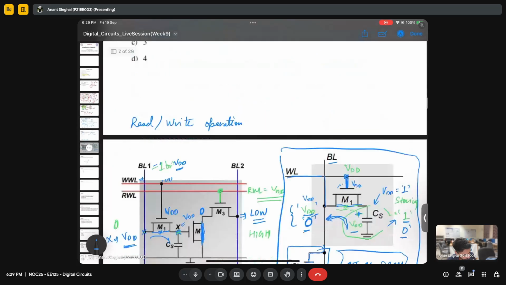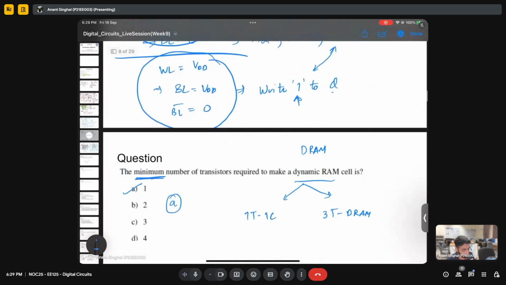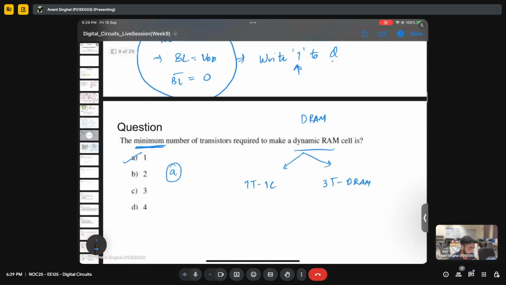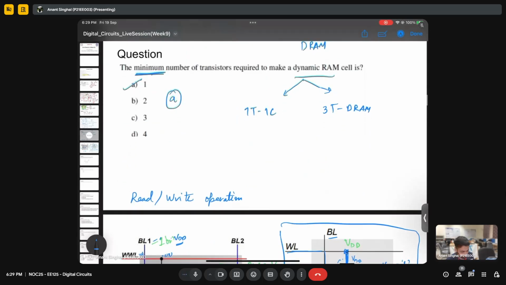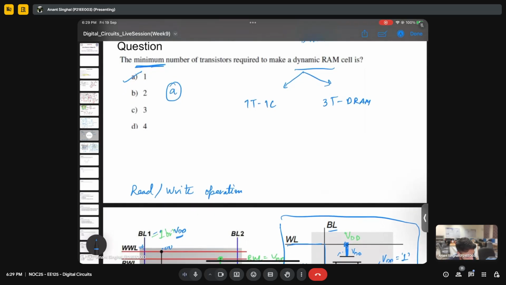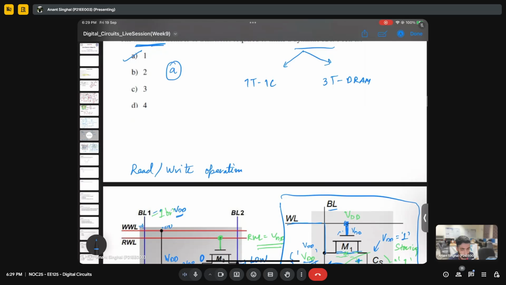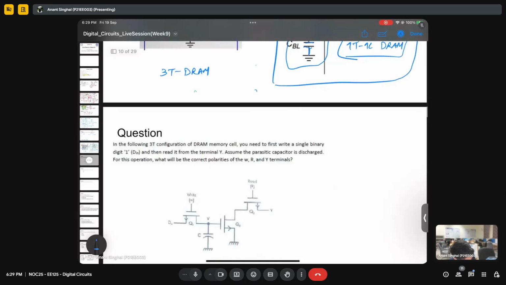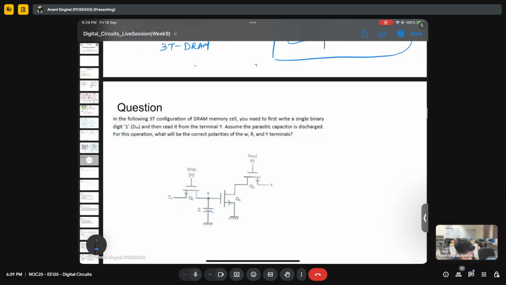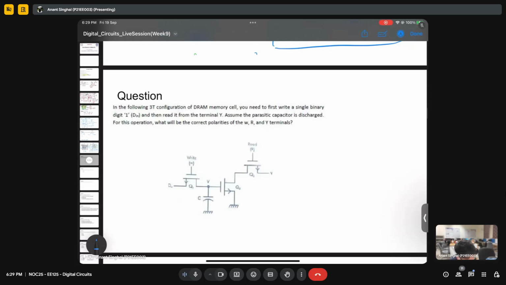As I said, this is a very basic version of the working of SRAM and DRAM. In detail, you should see the lecture given by the professor. He might have spent hours explaining how exactly the circuit works. As we have just covered how a DRAM works, this is now a question based on that operation.